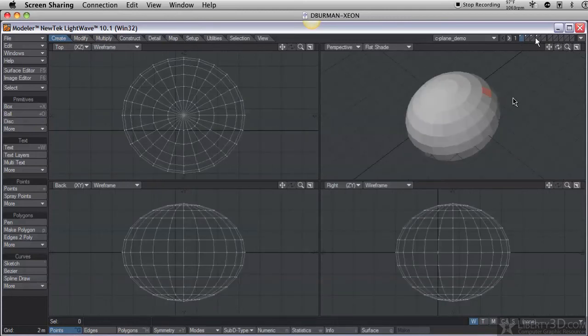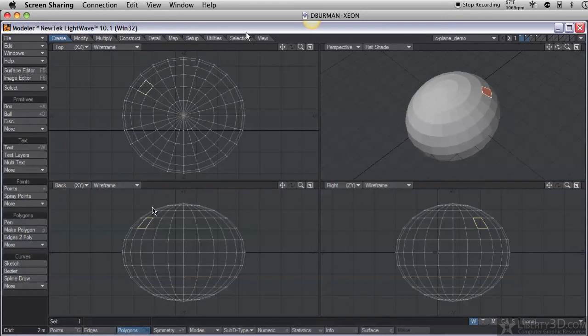I could just use a stencil straight through the X or the Y or the Z. The problem is it would be stretched a little bit because this polygon does not face directly in X, Y, or Z, so if I try to stencil straight through this way, the design will be a little distorted. Other programs can deal with this with something called a construction plane, and well, we have cplane.